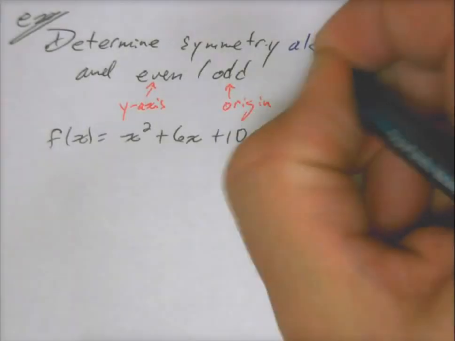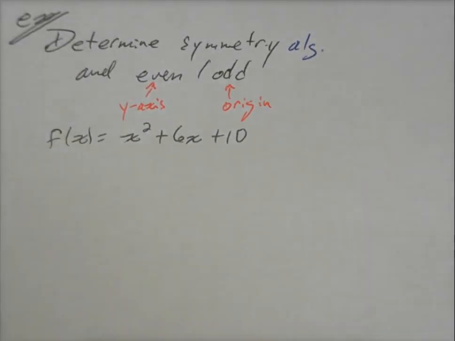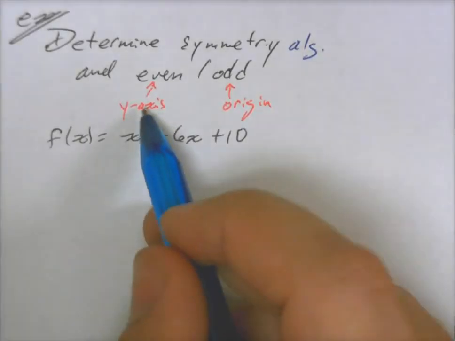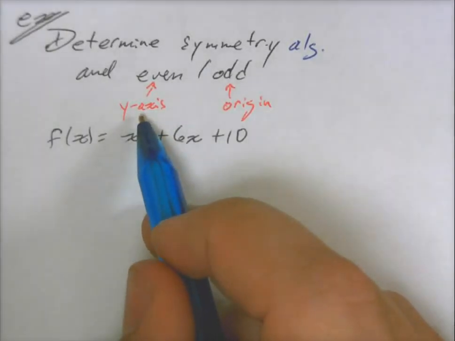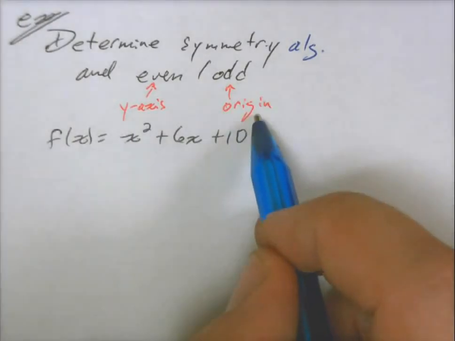Okay, our first one where we are going to determine symmetry, and we're actually going to do this algebraically. So when you see the words prove algebraically, this is what we are talking about. This is what we want to see on your paper. And even odd. I didn't talk about that in the beginning, but it's real simple. If it has even symmetry, it is y-axis symmetry. If it has an odd function, it is the origin symmetry.